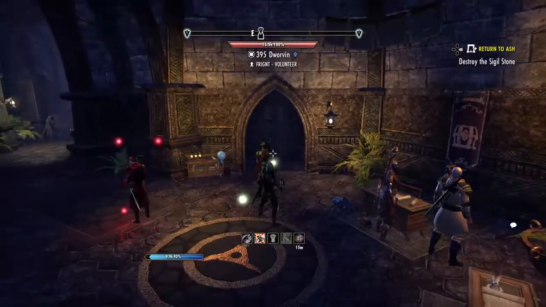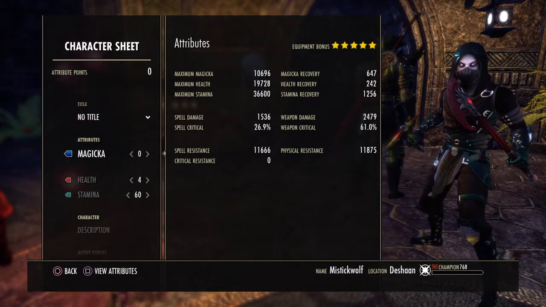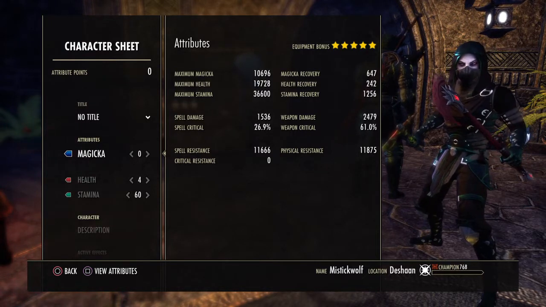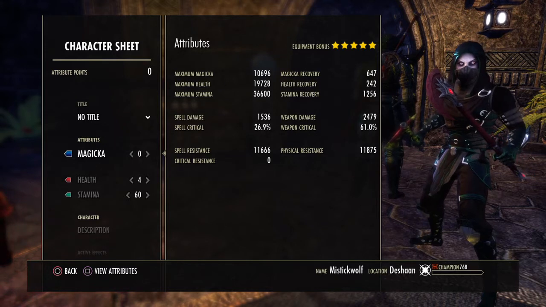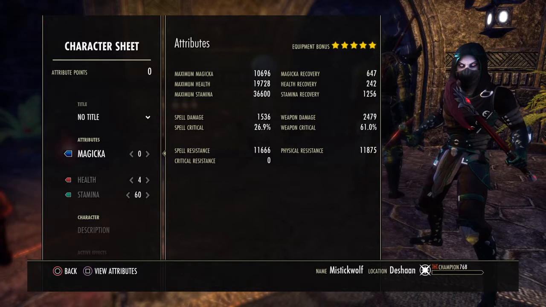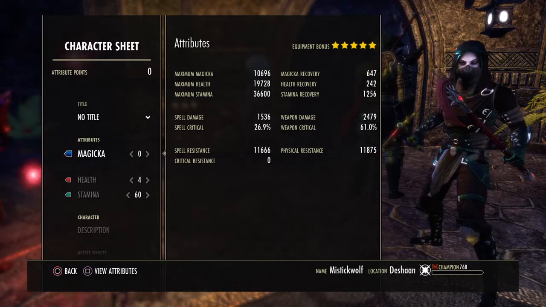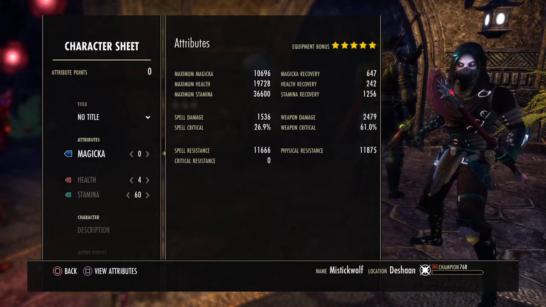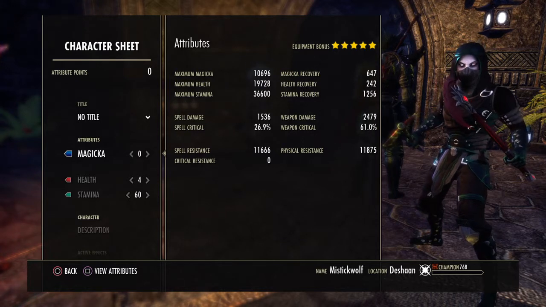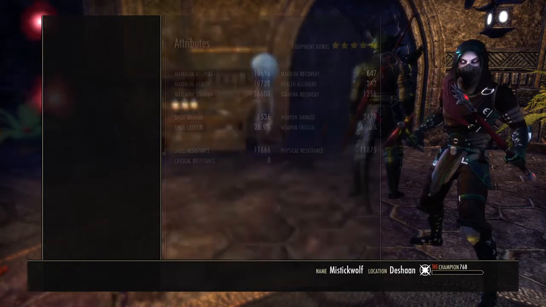Now on the dual wield side, you're going to see that we're still sitting at 19,007. Max magicka has increased, and that's intentional. Max stamina, once again, is 36,600. Stamina recovery is the same. The only difference is you're going to see the weapon damage increase to 24 and the weapon critical up to 61. It's a little higher than what I like, but unfortunately, I can't get around it. But it's fine. I usually like to stay around 55, 60, but it's 1% over, and I can't be too picky.